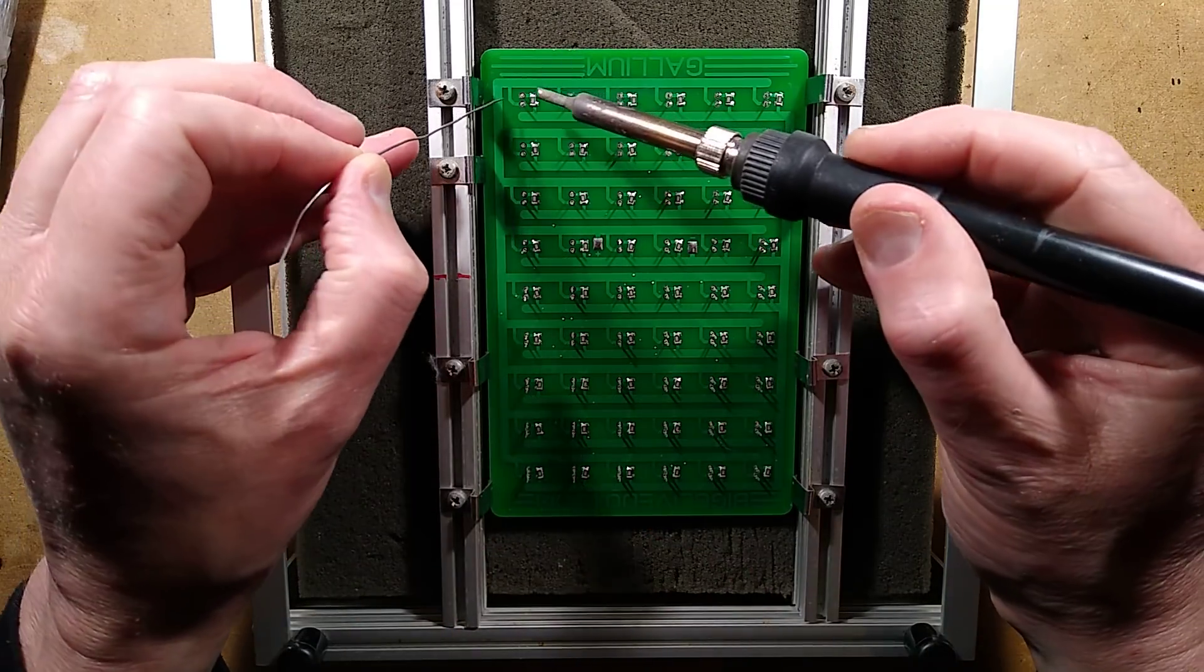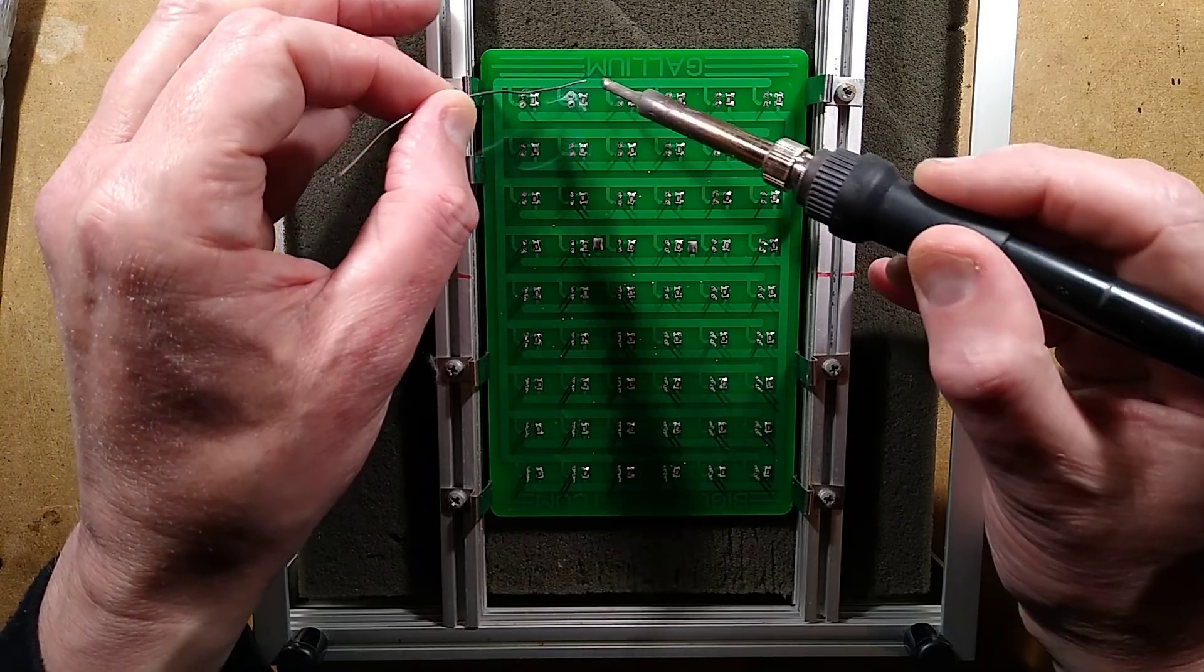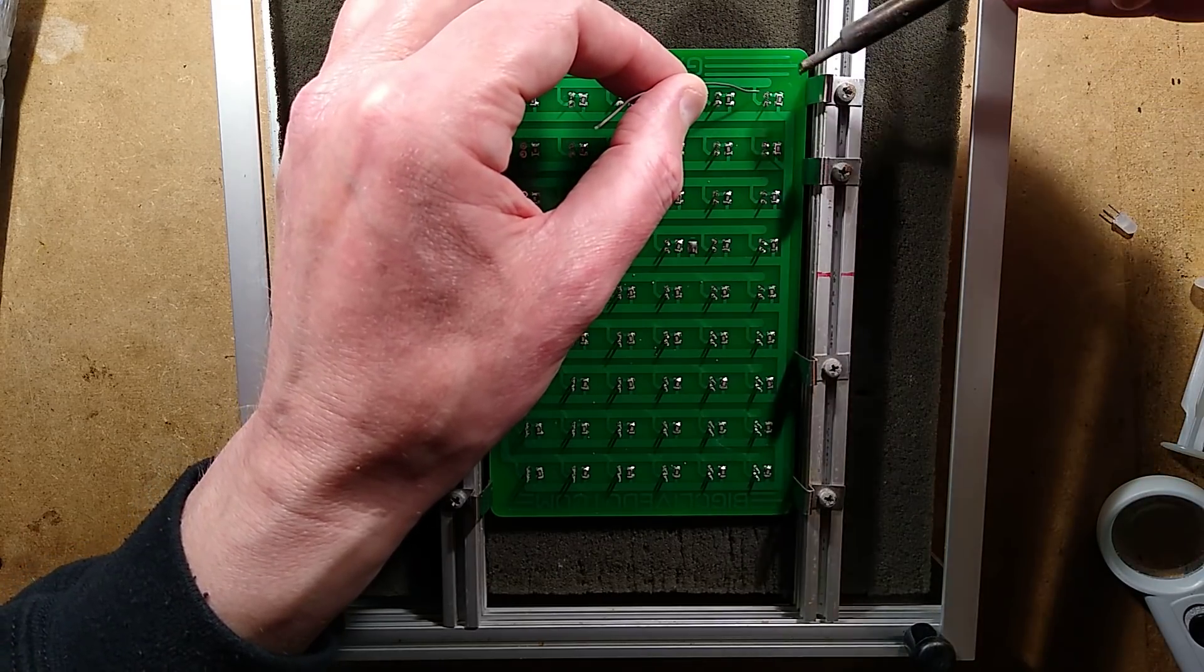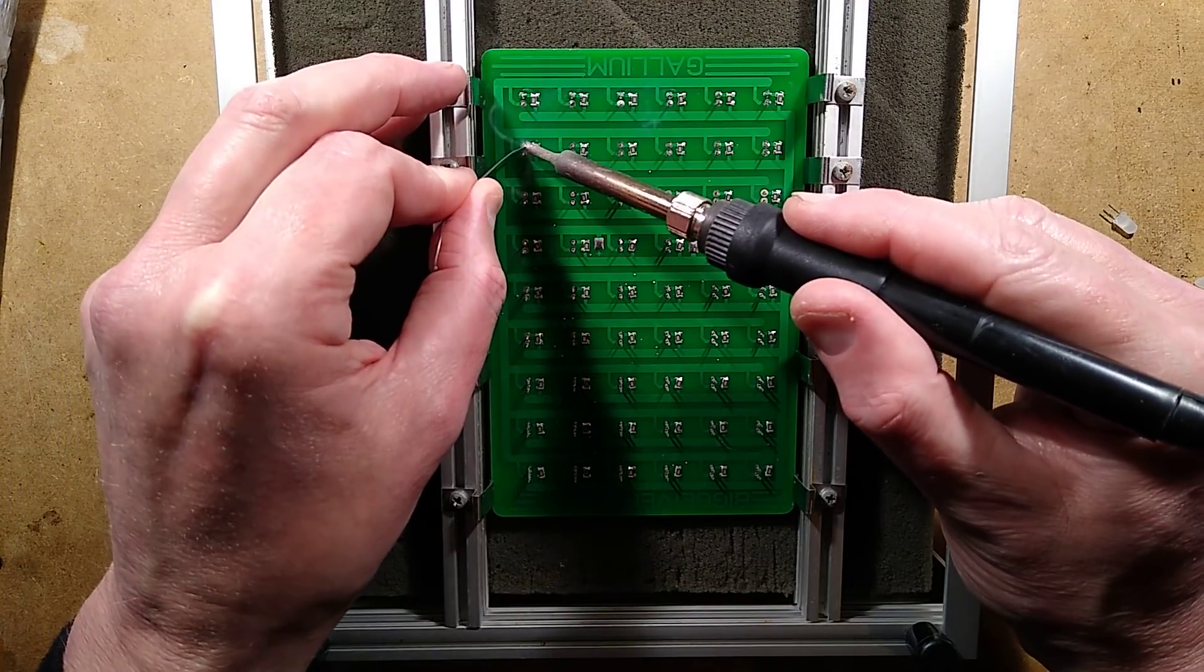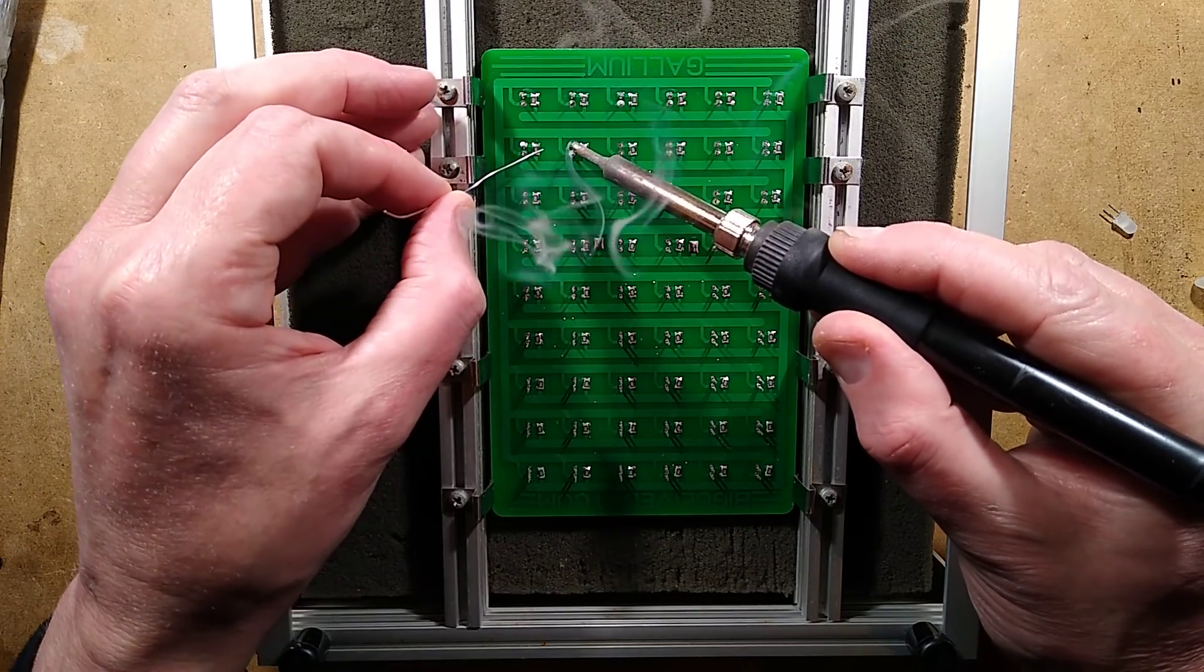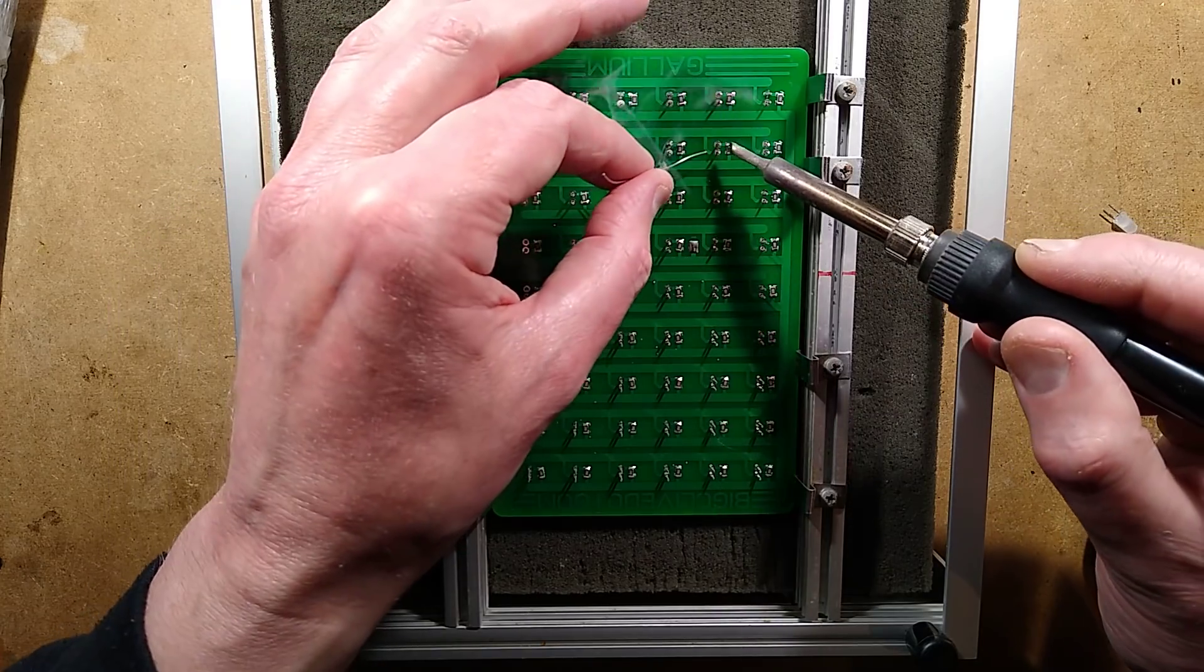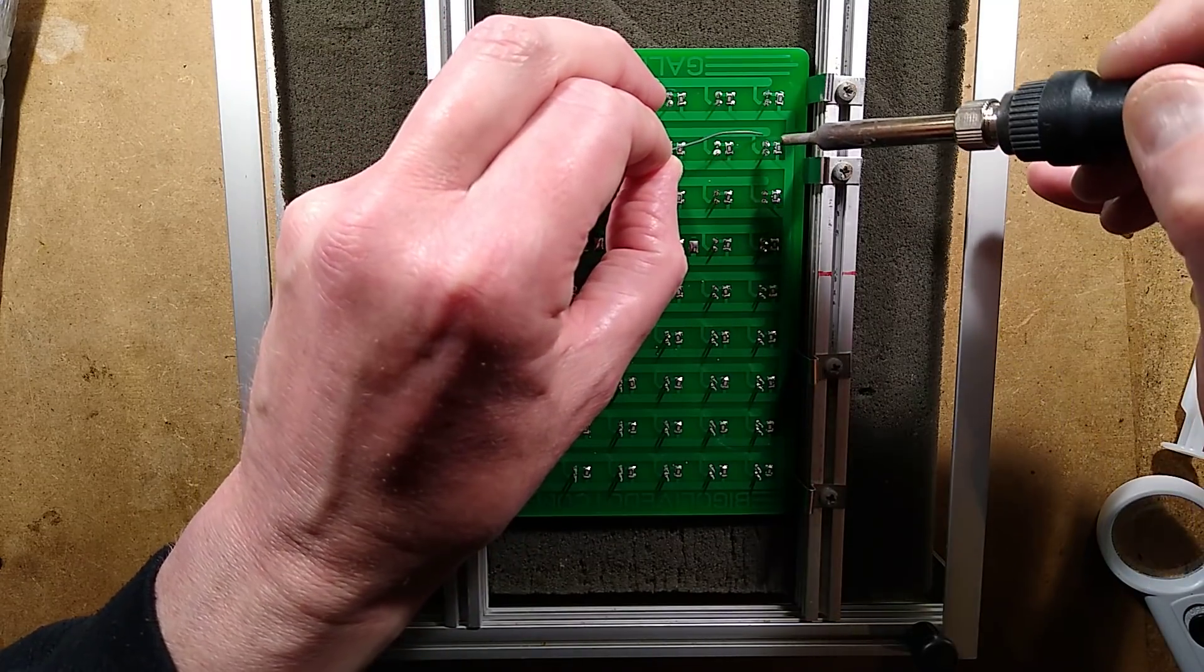When I'm soldering I normally solder just one lead at a time. The reason for that is to allow the LEDs to be checked to make sure they're straight. I have used the 1mm holes in this. I've also ordered another circuit board with 0.8mm holes because I want to do a good test between them. The 1mm has one slight drawback and that is that sometimes the solder doesn't wick right round it if it's too wide.